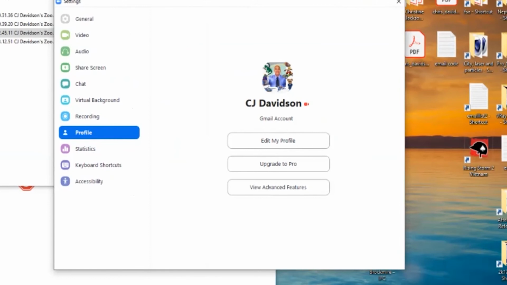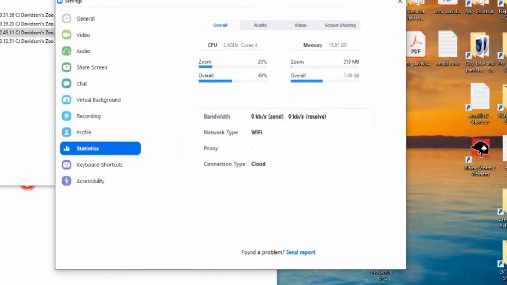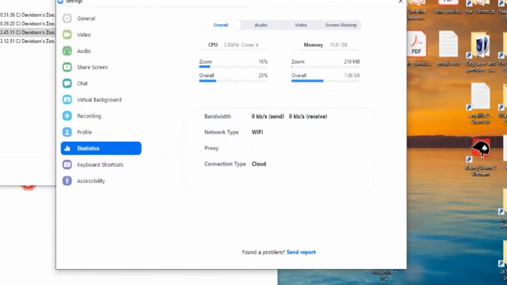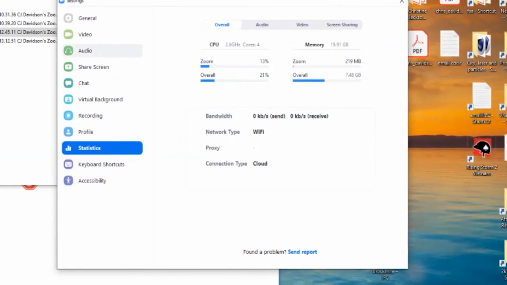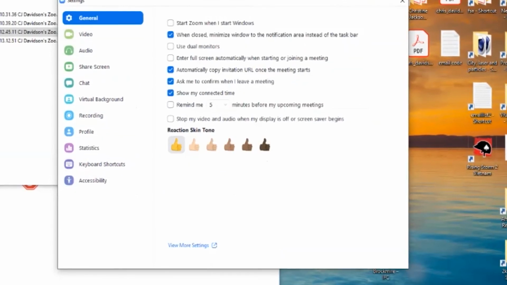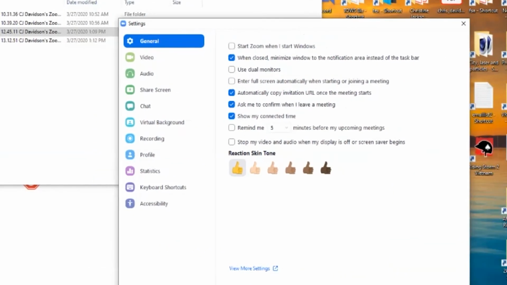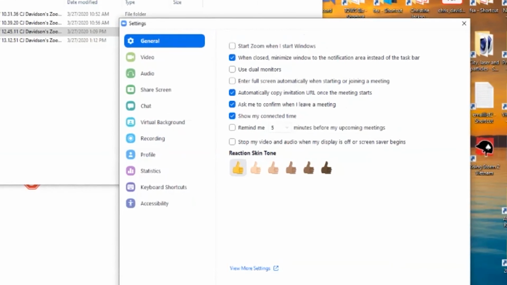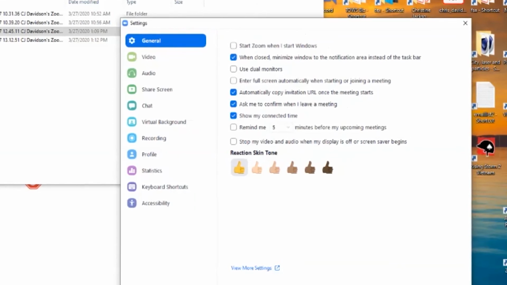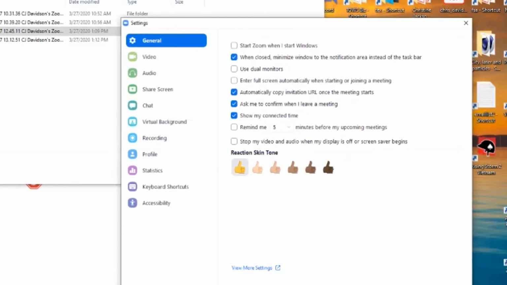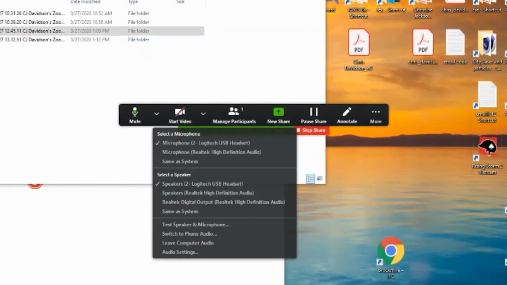If you're logged into your Gmail account, you can explore statistics about your computer, how much memory Zoom is taking. Not a lot. It's a really compact program, and it's really cool. General settings, Zoom starts when you start Windows. I don't do that because it takes a while to start anyway. I have dual monitors, but it still lets you configure sharing with dual monitors anyway, and so forth and so on. Back to the user interface, you get the settings for your audio right here.